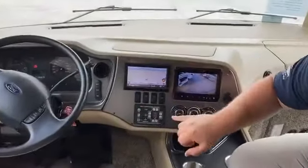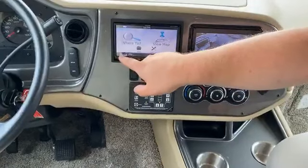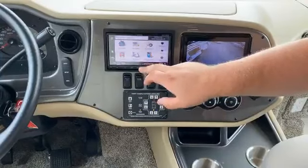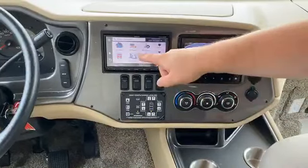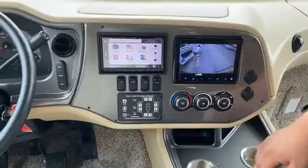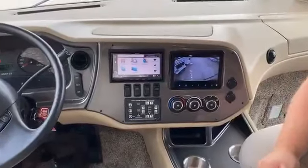Nice little features on this as well. The navigation system I really like on this. If we go back and you click where to, you can actually get some main points of interest. So if you want to go to RV parks, RV service centers, gas stations, it'll actually pull from all the features that you put inside there based on height, length, weight, and it'll allow you to get to those destinations without struggling.